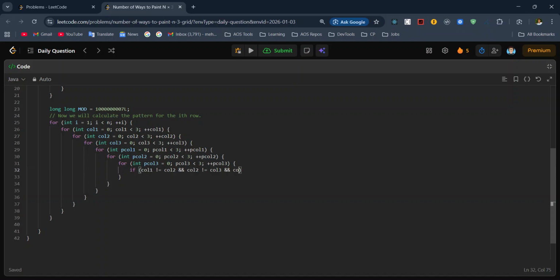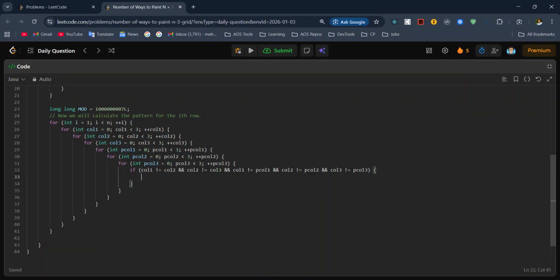So we will check using color 1 not equal to p color 1, color 2 not equal to p color 2, color 3 not equal to p color 3. This will ensure that in the horizontal side and the vertical side, in both cases, we don't have adjacent cells with the same color.